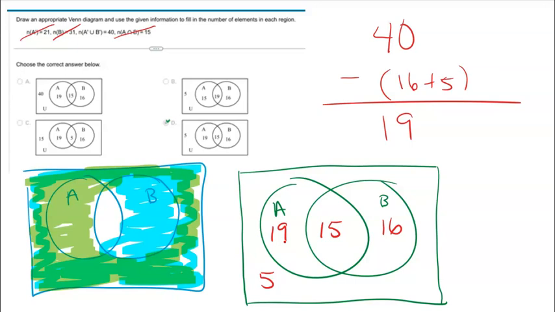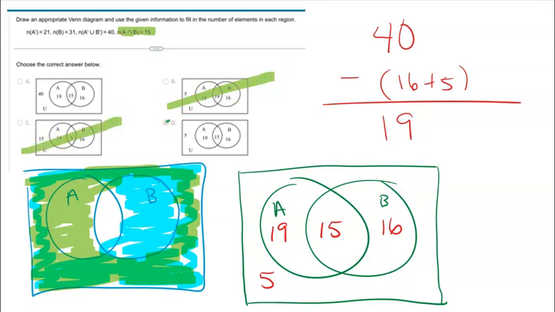Okay, now I'm going to try to find that in my picture. And look, I got 19, 15, 16, and I can't even read that, but it doesn't look like 5 to me. So that one is out. Here I got 19 in the middle. That one's out. Matter of fact, what I was going to do is eliminate the ones that don't make any sense right off the bat. Because of this last one right here, I went ahead and got rid of anything that didn't have 15 in the center. So that one and that one are gone.